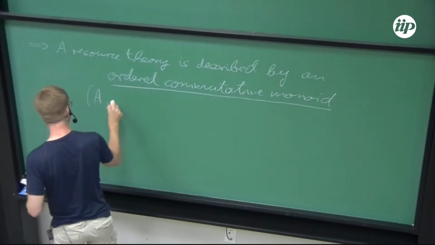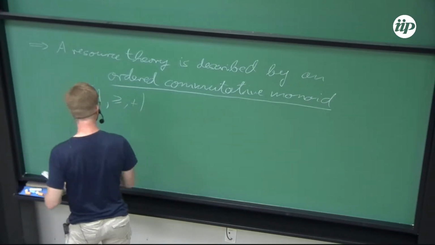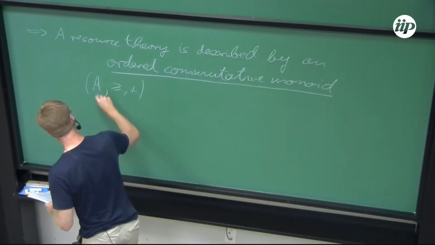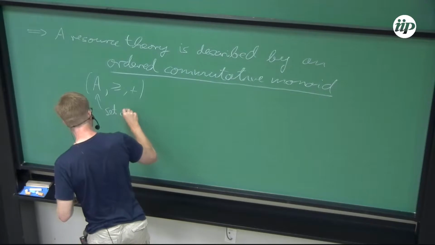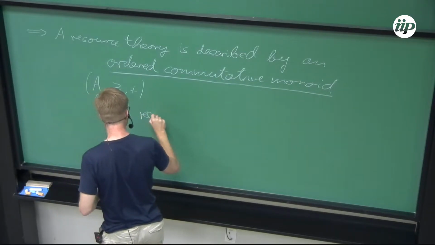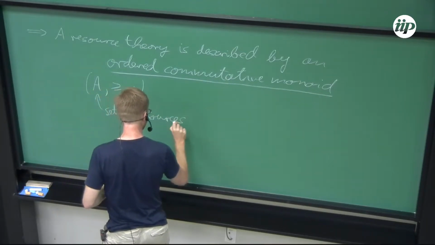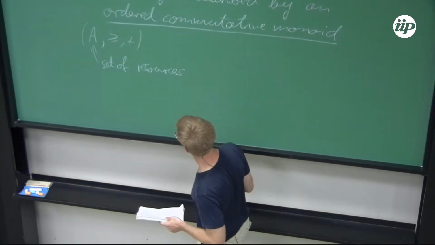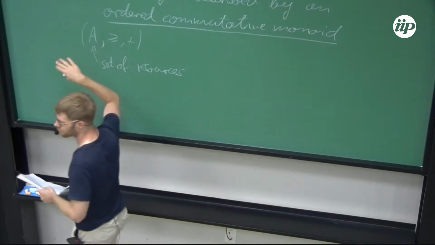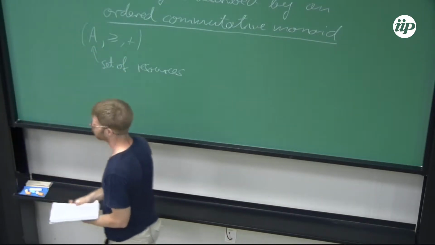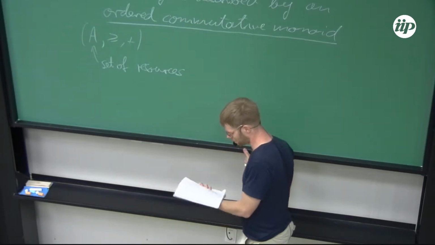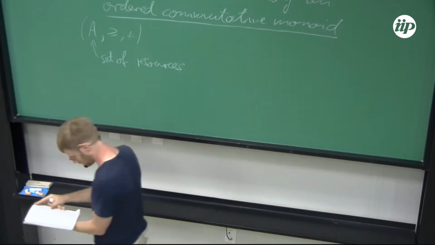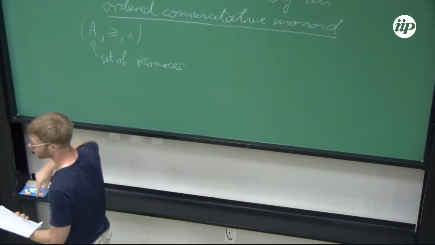So which means the set A equipped with these two pieces of structure and then satisfying a bunch of axioms. And so here this A is sort of the set of all possible resource objects. Oh, by the way, when I say resource, contrary to common quantum information theory usage, I want to consider also a trivial resource as a resource object. Because as mathematicians, we like to include trivial things among our things. So there's also this neutral element for the binary operation.